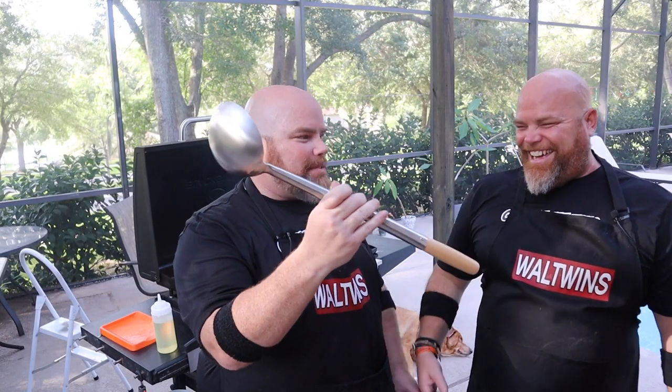Is that Patrick Star? Have you not seen that thing? I probably have. Oh my gosh. Absolutely love the ladle. That thing does have some weight too.